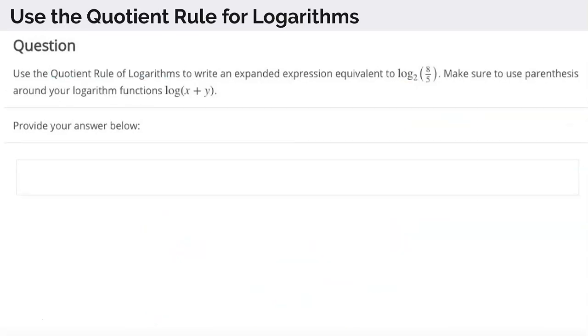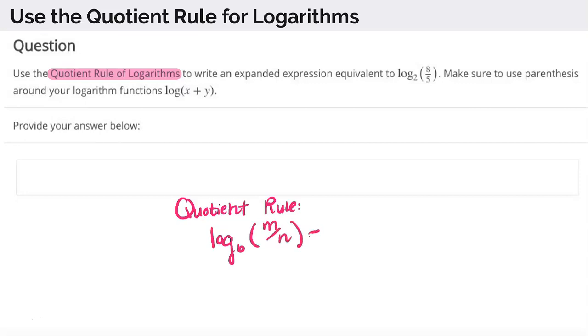Okay, and now the quotient rule for logarithms basically is a parallel of the product rule, right? So we said that products were related to a sum of two separate logs, right? So for a quotient, we know that the quotient rule says that if we have a quotient, it can be split into the difference of two logs, right? So again, if we start with the log of a quotient, we can split that up into the log of the first minus the log of what was in the bottom, right?